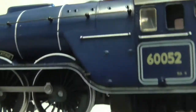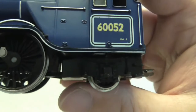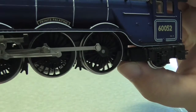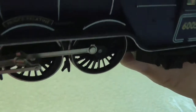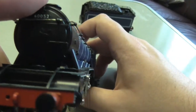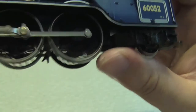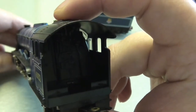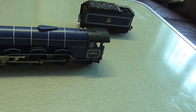Moving on to the loco — there's a separate bright handrail, and the second one's moulded. Blaze in the cabs. It's got route availability of nine. There's Palatine on there. Safety valves, no whistle but we've got safety valves anyway. A number on the front. Lovely experimental blue livery. No cab detail. It's a tender loco.